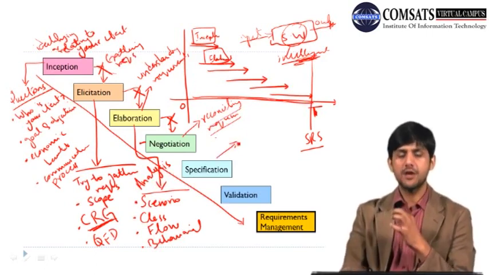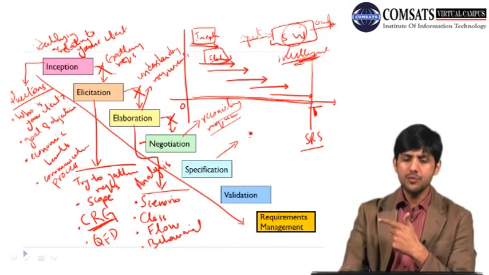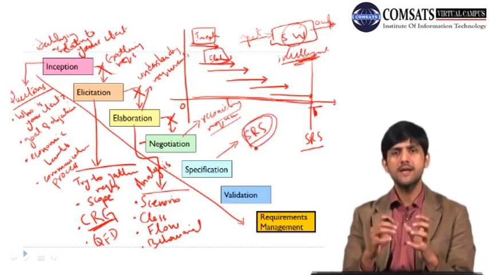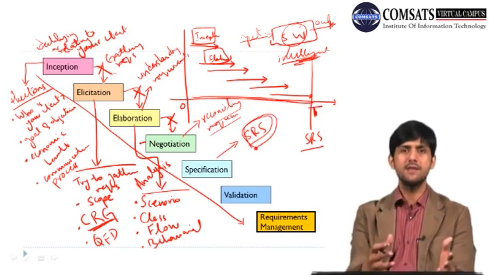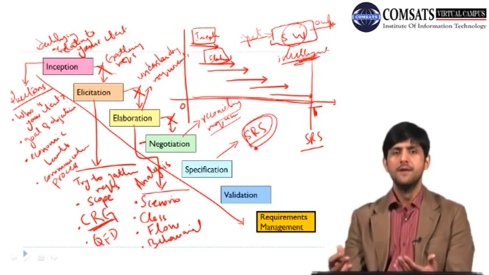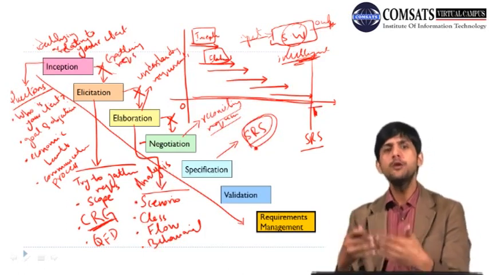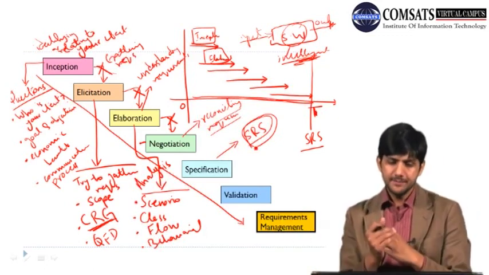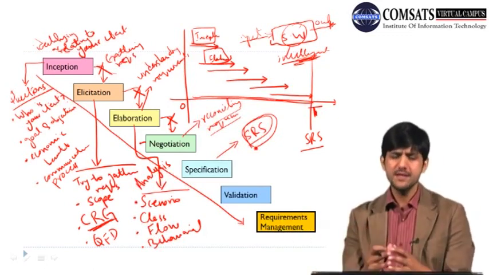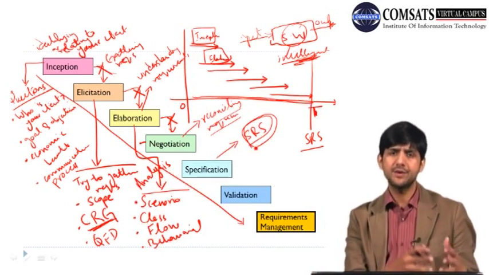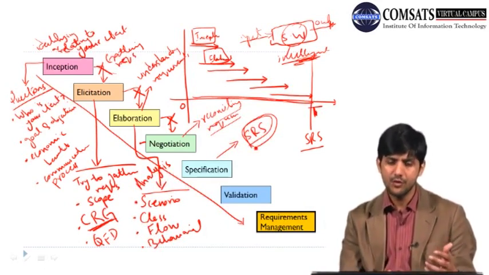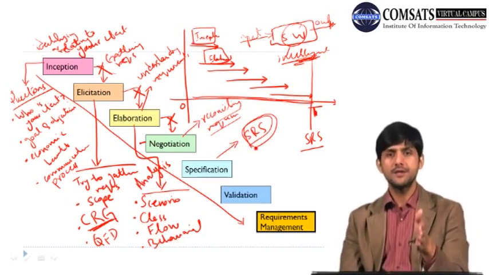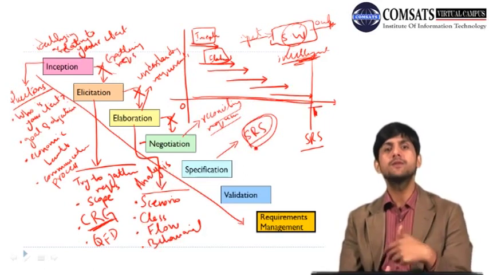And then comes specification. So the goal of specification is producing an SRS. So you want a document which has the requirements that you have been gathering, analyzing, and negotiating. So specification formally produces a work product, which says, okay, this is what we have gathered so far. We had a separate lecture on the requirements document, on what should be in an SRS document. And as we said, there are different templates out there, but as an organization, depending on your context, you need to come up with your own template.